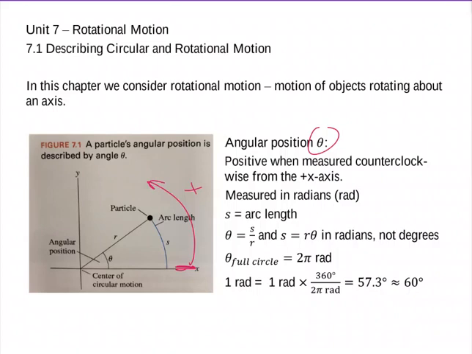The abbreviation for radians is rad. Looks like rad, but it's not. It's radians. And the distance that we have gone, so that is important that you note that that is a distance, is called the arc length. And we use the letter S for that. Is that true in pre-calc also? Are we using S for arc length? Good. So S is arc length.